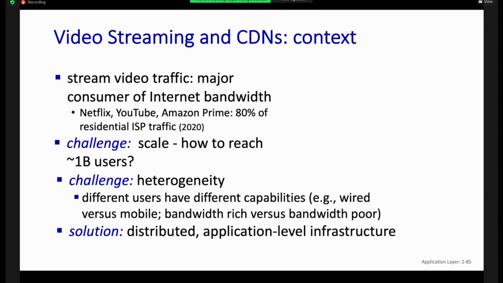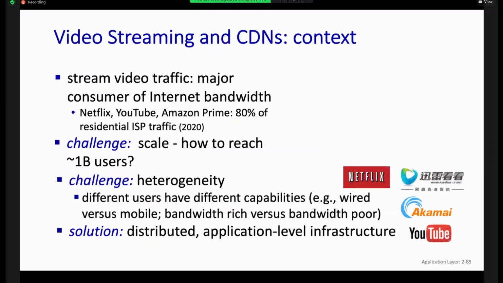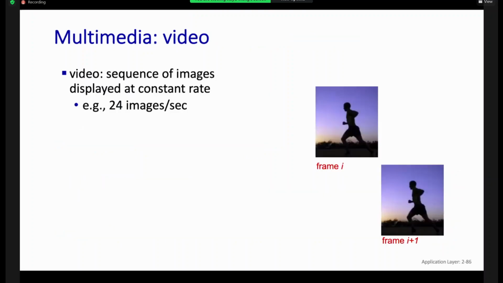Before this, we first need to discuss video streaming. So what is video? This is the basic element for this protocol. For video, first we know it plays as a sequence of images at a constant rate for display.